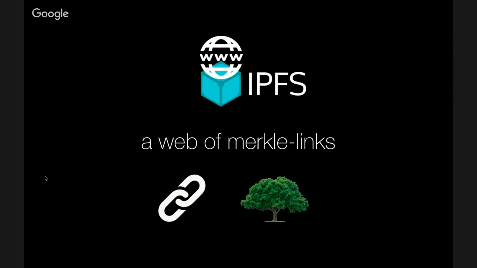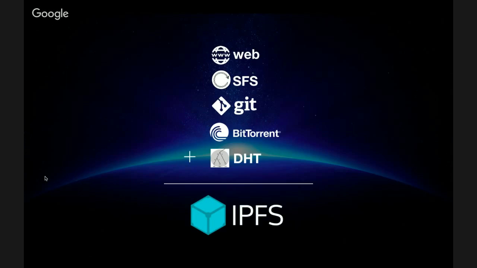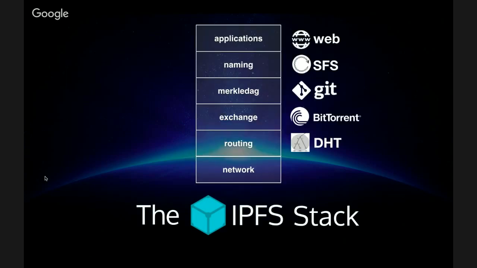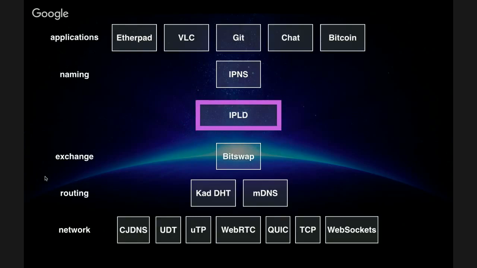So it's definitely a really great data structure that gives you a bunch of really nice properties. And IPFS is a combination of these different technologies, and we have this large stack of protocols that emerged around this. The gist of it is that you can think of it as a new network protocol where we have separated the concerns of different parts of the system: connectivity between each peer and the routing for content as different layers, then how we represent the content as a middle layer that we call IPLD, and we have naming on top of that, and so on.